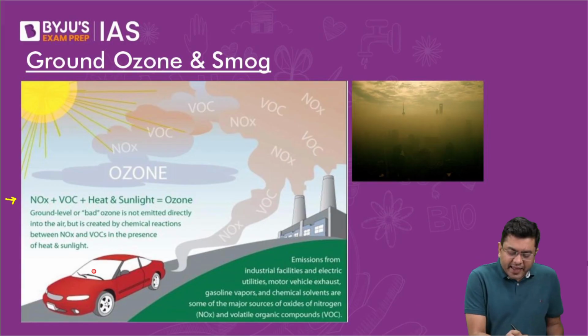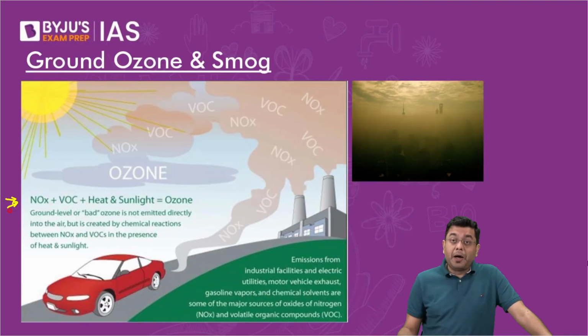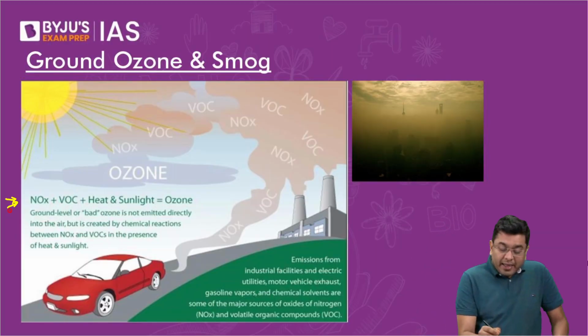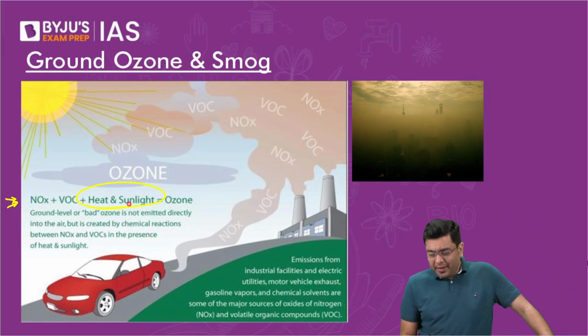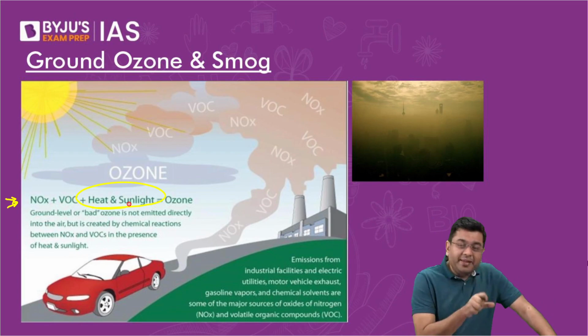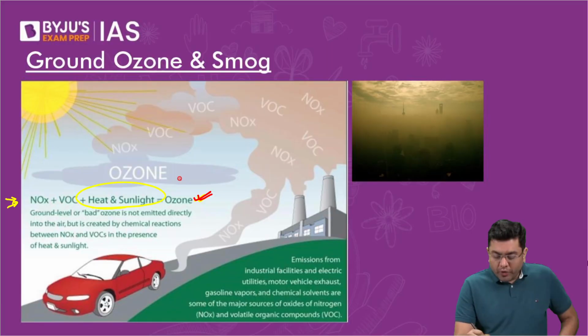So these nitrous oxide or nitrogen oxides, they react with the volatile organic compounds that are produced by us humans, let's suppose, from these paintings or these turpentine finishes that you give on the furniture, from the fuel effervescence that comes out. Now they react in the presence of heat and sunlight, and then they produce ozone as a result of it. So that is basically your ground level ozone. This particular ozone that you observe is produced on the ground level, on the ground.